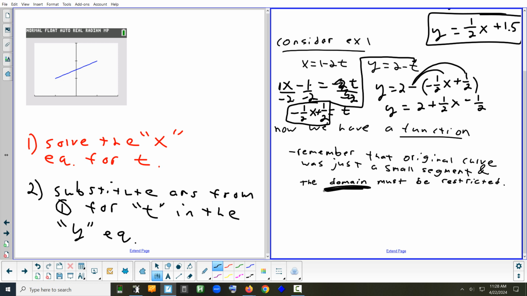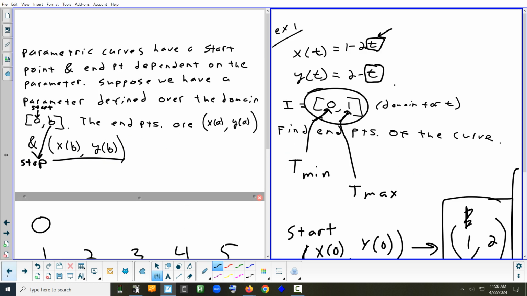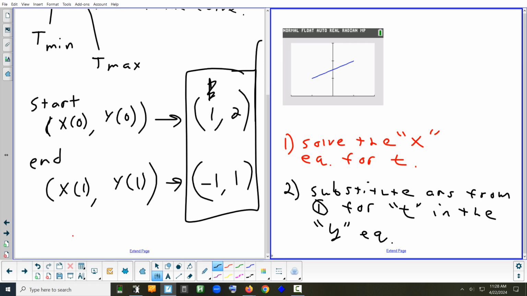And when you look at domain, what letter is the domain? X. That's the x. So we have to place a restriction on x. We have to tell the calculator, start at this value for x, stop at this value. Well, we already have the start and the stop figured out right here. Where does the x value start? 1. So that's going to be the biggest x. And where does the x value stop? -1. So we just have to tell the calculator, only draw between -1 and 1. Don't go beyond that, because that's our limit.